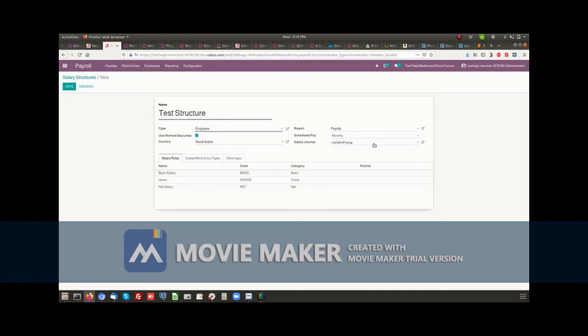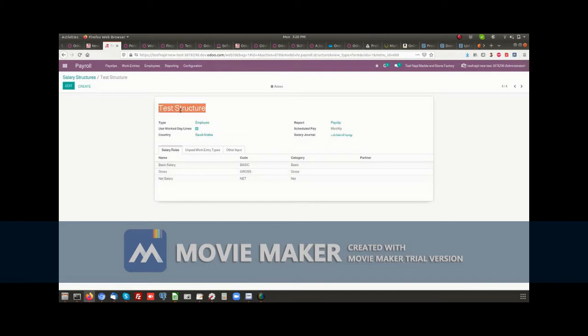Okay, salary journal. This is for accounting, meaning in which journal it will be booked, for reporting purposes of journal ledgers. After that, we can create here. Select here the salary structure which we created.